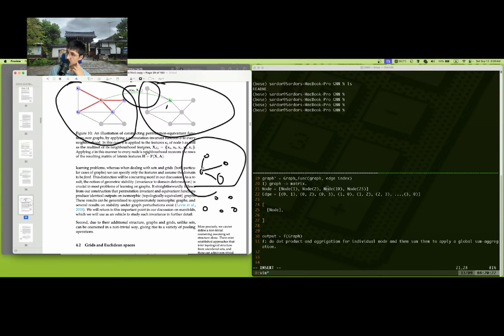There is some kind of function applied to the 1, 2, 3, 4 values, a non-linearity function or something, and then it's written on top of this node. Basically like that.